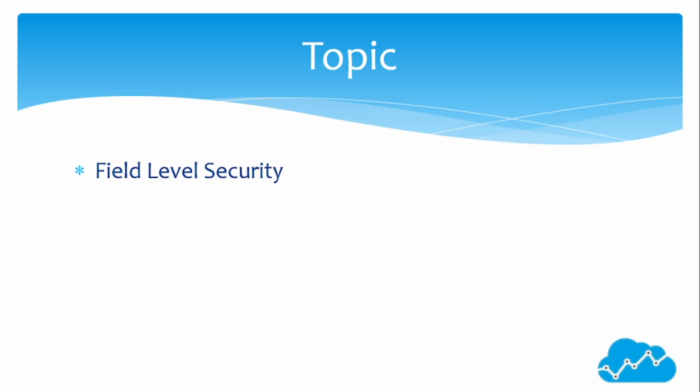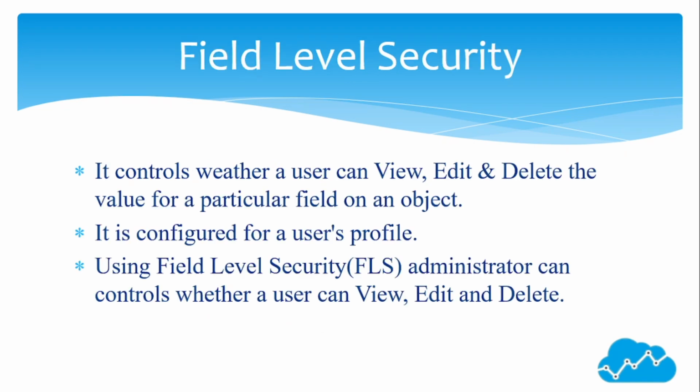Topic what we are going to cover in this session, that is field level security. It controls whether a user can view, edit and delete the value for a particular field on an object. It is configured for a user's profile. Using field level security (FLS), an administrator can control whether a user can view, edit and delete.